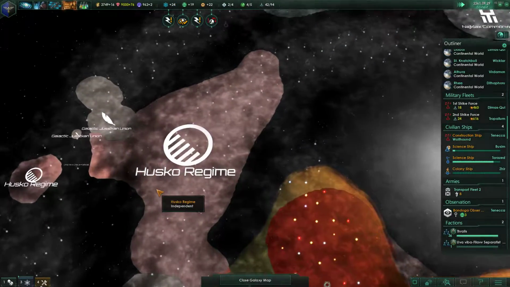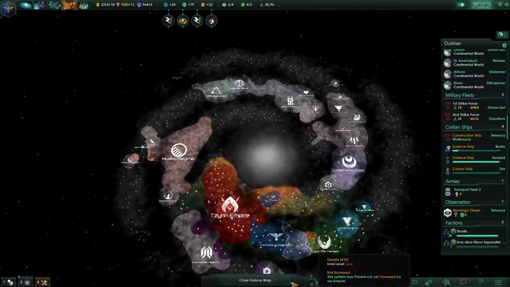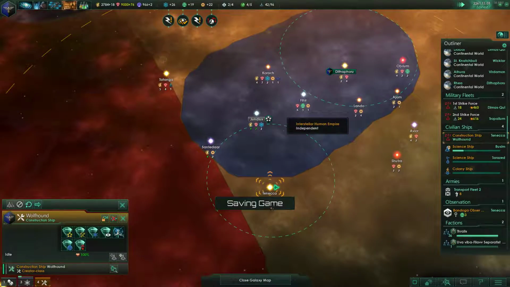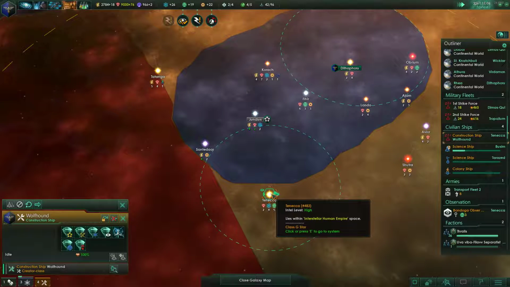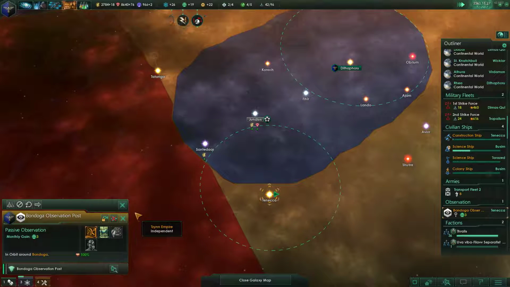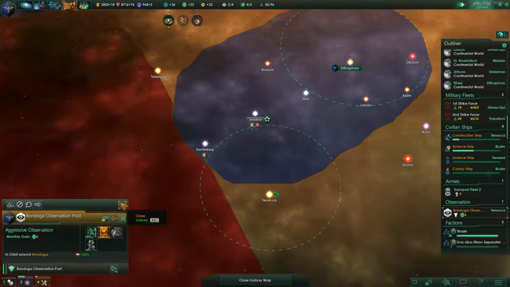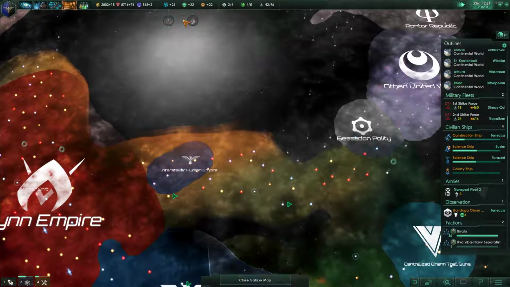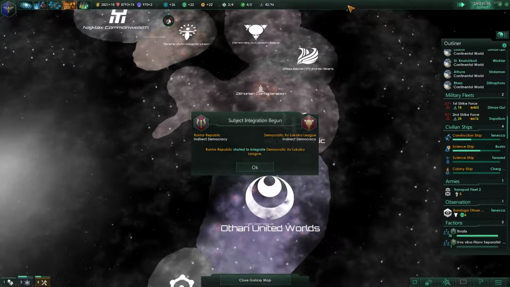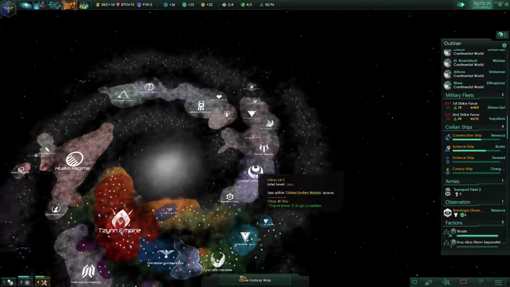Wow. Husco regime. It's pretty big. The Galactic Justicon Union is pretty darn small. Construction ship. Oh, what happened to Tanaka? Where are the research stations there? Oh, that's right, we had this thing over the planet. Do some aggressive observation. The Rontaru Republic has started integrating the Democratic Zolklu League. That's interesting.